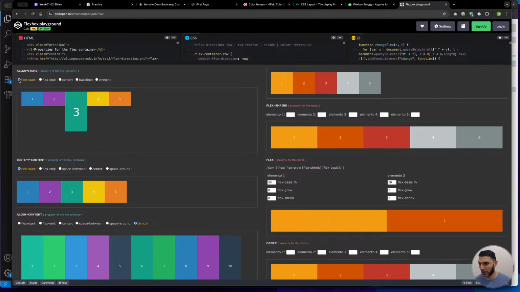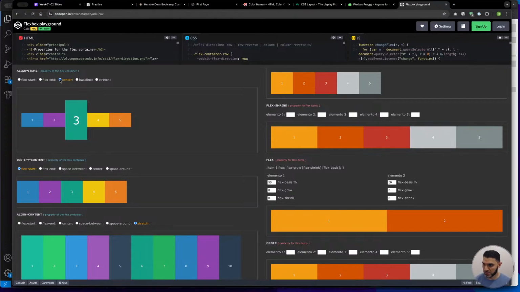So we can say, okay, how will items align? They will align at the flex start, so at the start of the box. So where is the main item that we are enabling the flex container on? Everything will start where that thing starts, or when it ends. So it will end at the size of that item.